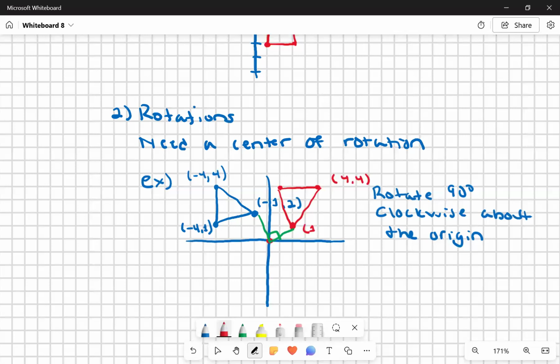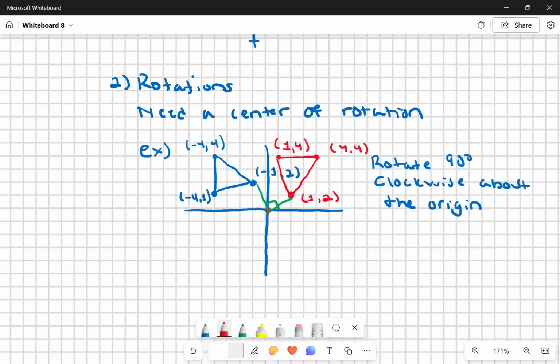Okay. So I'm going to write down these ordered pairs. I've swapped the X and Y values, and then I went into positives because I was moving into the first quadrant here. So this one was 1, 4. That doesn't look like a 1, but I'm going to try to make it look like a 1. There we go. 1, 4. Okay, so that's how we can move it in a coordinate plane.